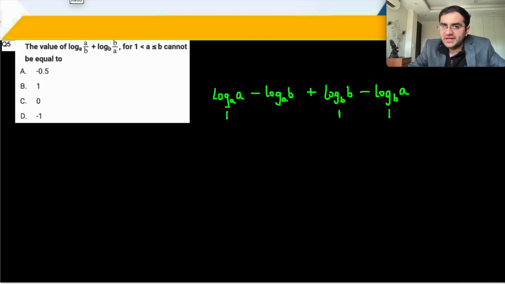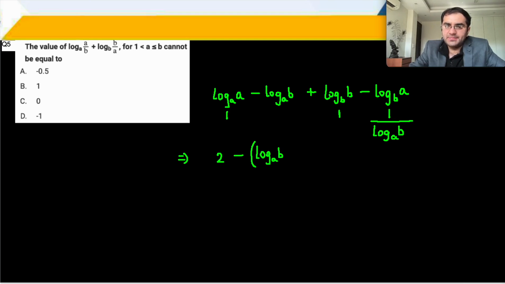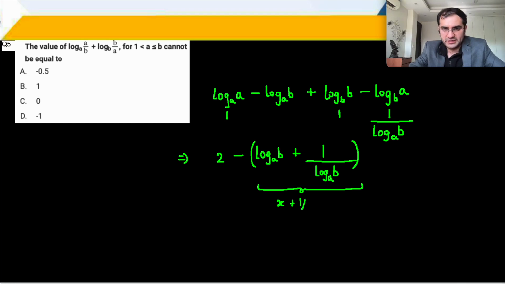And over here what I will do is that I will interchange the argument and the base. We know that if you interchange the argument and the base, then reciprocal is created. And then I want to show you why have I done this, right? So 1 plus 1, 2 ho gaya, and then minus, common, log b base a plus 1 upon log b base a. And what does this remind you of? Does this structure remind you of something? It will be reminding you of AM greater than equal to GM. So x plus 1 upon x has to be greater than or equal to 2. Okay, for this particular scenario.